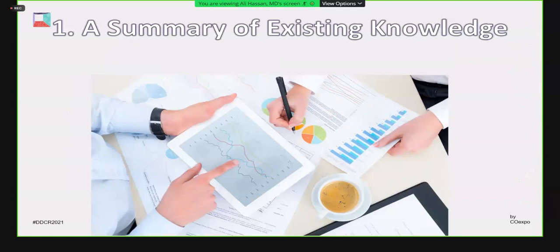The summary of the existing knowledge. The discussion begins with a restatement of the research question. Your aim is to show how the new research findings relate to the previous research. In biomedical papers, the literature review is done here. In social and behavioral science papers, the literature review tends to be done in the introduction.